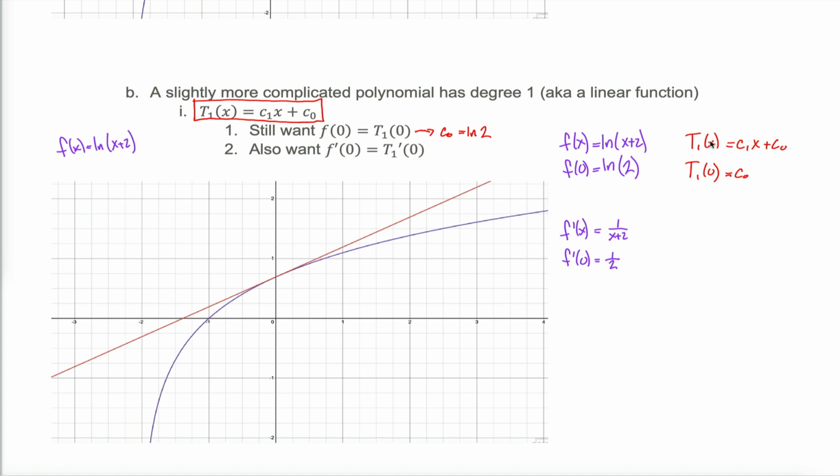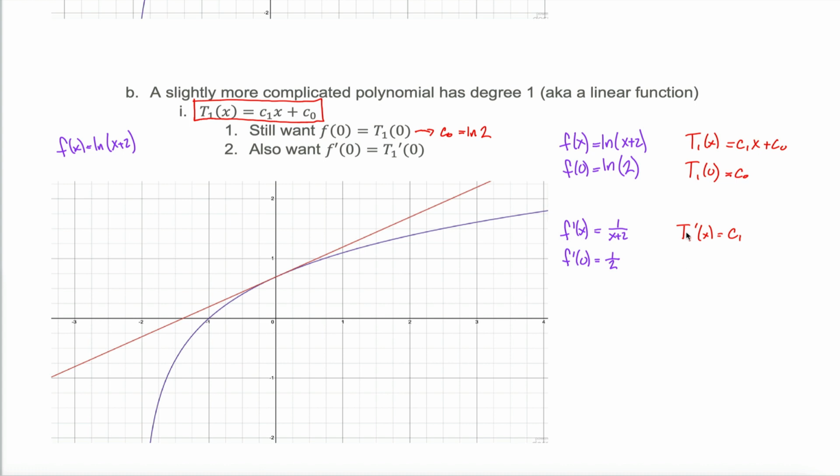I want to figure out how to make the slope of the tangent line to this polynomial at x equals 0 also equal to 1/2. Well, what I would do is take the first derivative of this polynomial, t1 of x. Fortunately, derivatives of polynomials are really easy. It might look a little bit weird without numbers in place, but remember this is just a constant, so its derivative goes away, and this is a constant times x, so the derivative is just c1.